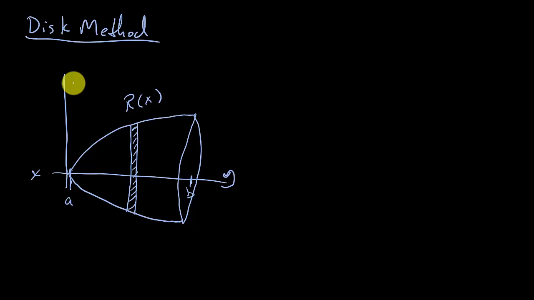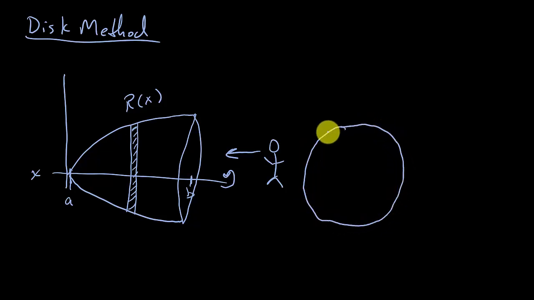All right, so let's look at this just a little bit. Let's say we're standing over here, looking this way at the object, in the direction of this arrow, and we're looking at this rectangle here. Well, that rectangle, if we look at it from this side, looking this way, is a circle. Now, I know that's not a very good circle, but it's a circle.